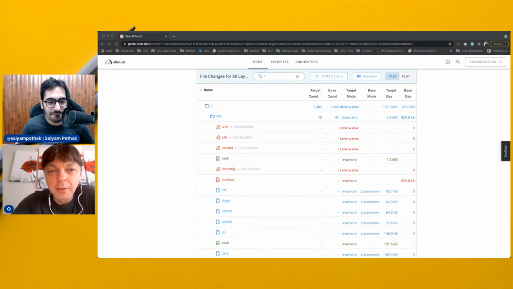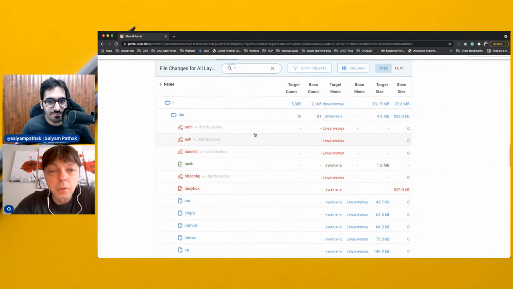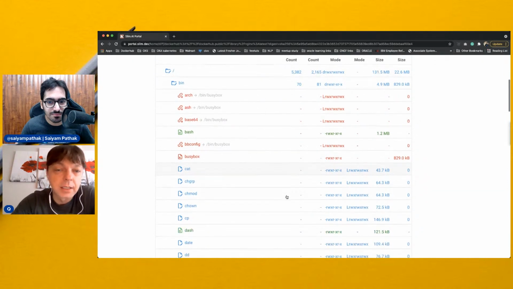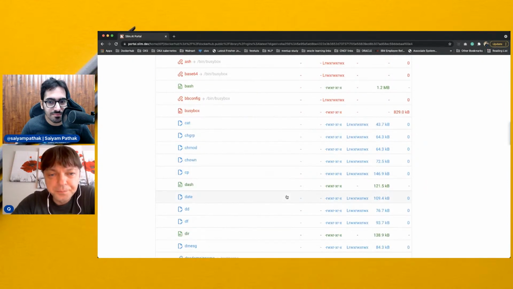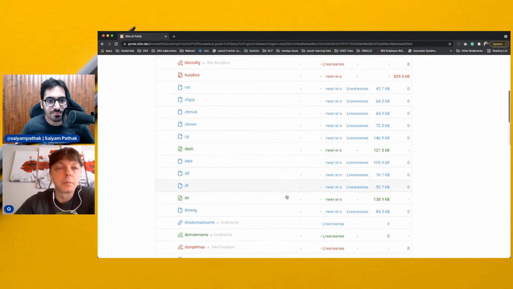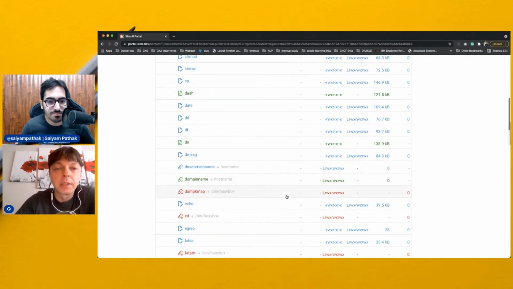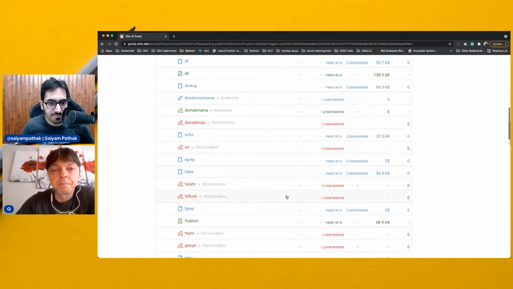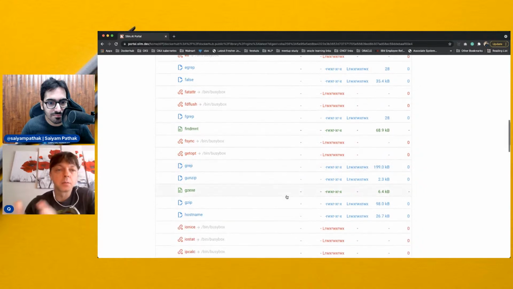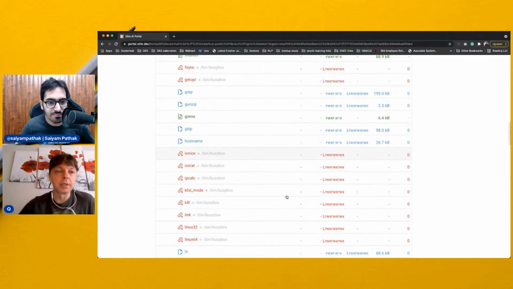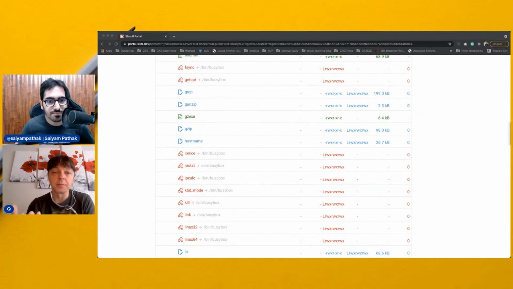So right there, you have different colors that show you what was deleted, what was added, and what was changed. Blue is the files that got changed, red is stuff that was deleted, and green is stuff that was added. So with the fat and optimized image, you'll be able to compare them the same way.